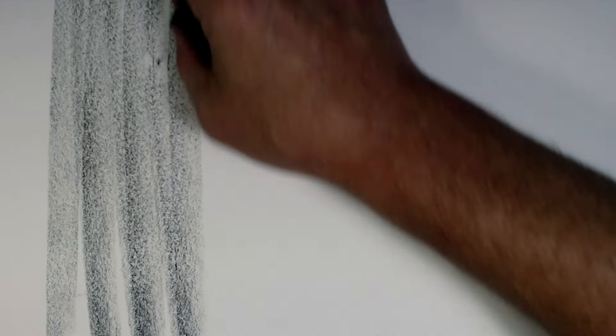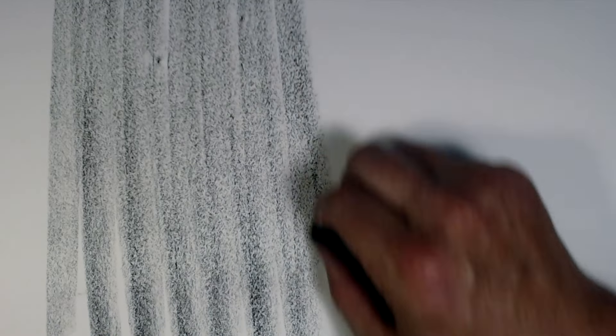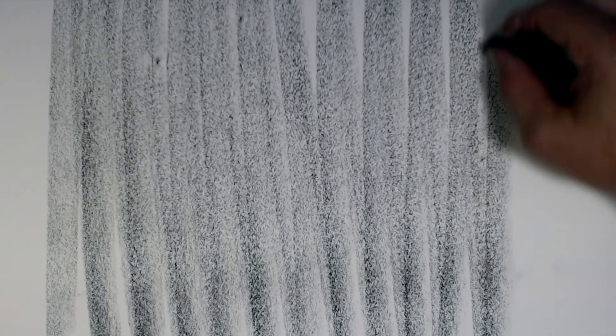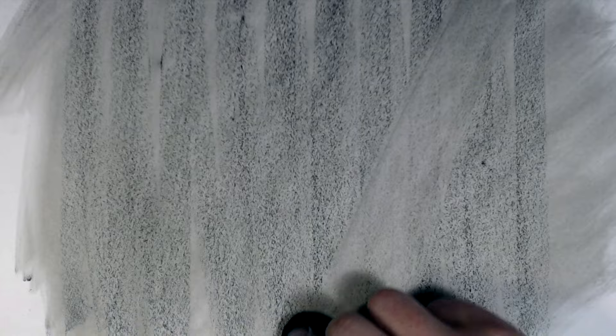Take my stick of charcoal and apply the tone. You'll notice right away that the application of charcoal is a lot smoother. Let's take my chamois and rub it in. You can see there's already a lot less texture. We're not going to have to do quite as much rubbing to get a smooth ground. Let's apply another coat. Again, you're still looking for a 50% gray. That part's the same. Okay, let's apply one more coat.